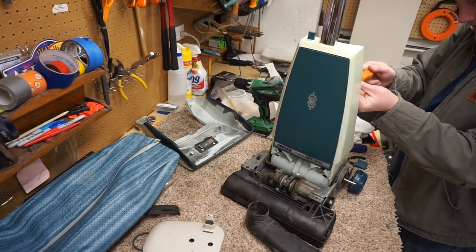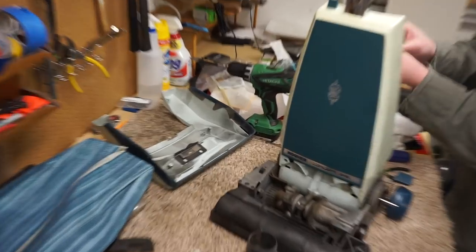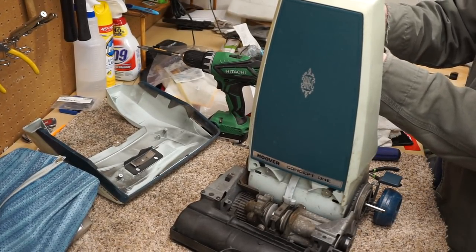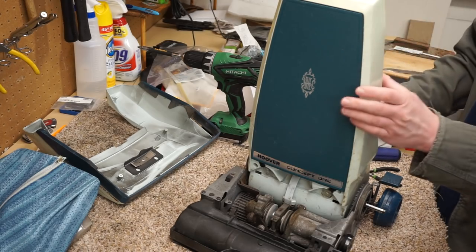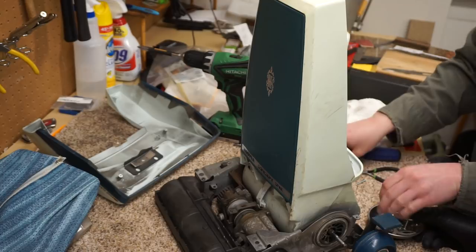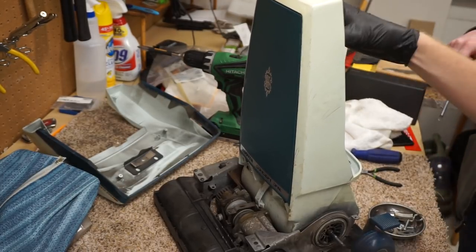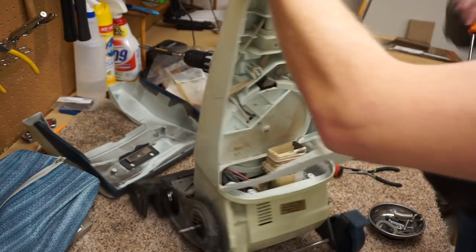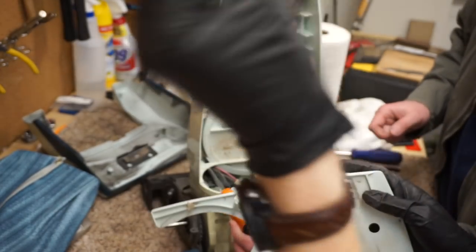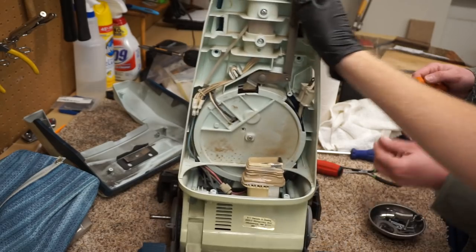So we are going to continue this breakdown a little bit, and we're going to zoom in right there. We're going to pull this part off. Some stuff's going to go in the dishwasher, and some stuff is not. You want to put the screws in here? Yeah. So you're opening the back cover here. Pull it off, it's ready. Now I just got one more screw to take out to get the front off. Yeah, the hidden screw. I have lost so many of these. So we can now see the mechanism.